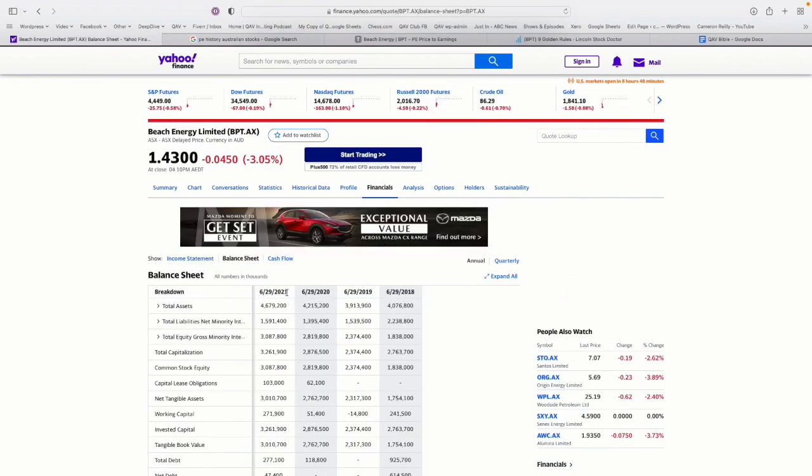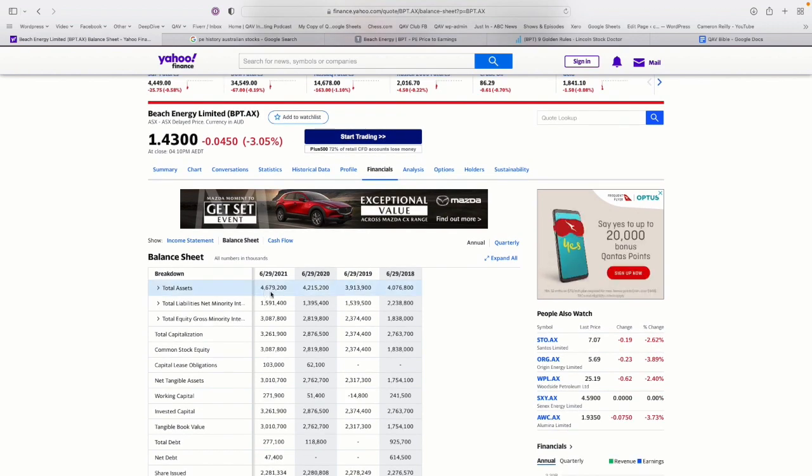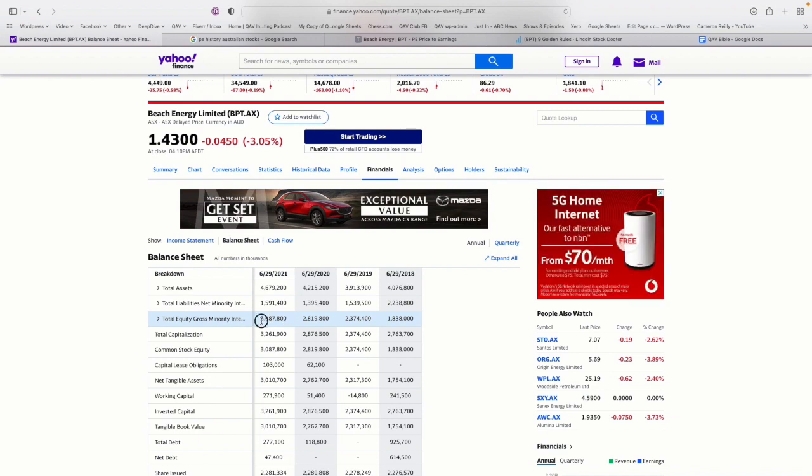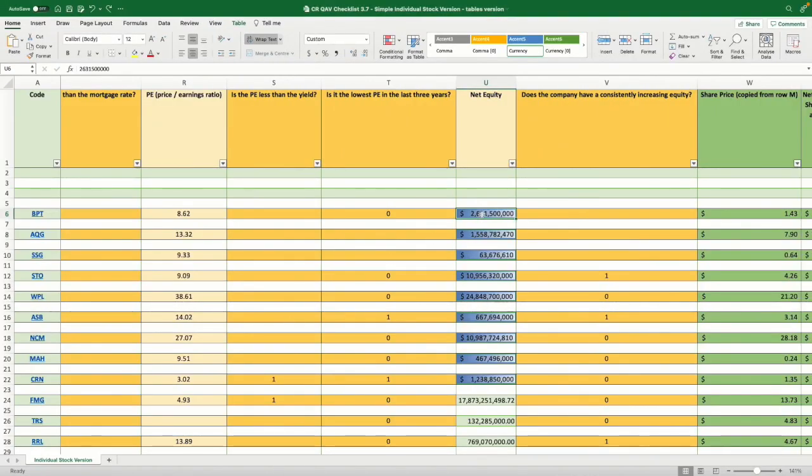This is the most recent reporting period. Total assets, total liabilities, and the net is 3 billion. I'll copy and paste that in. Add some zeros.